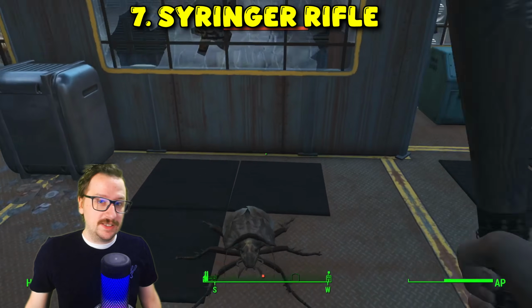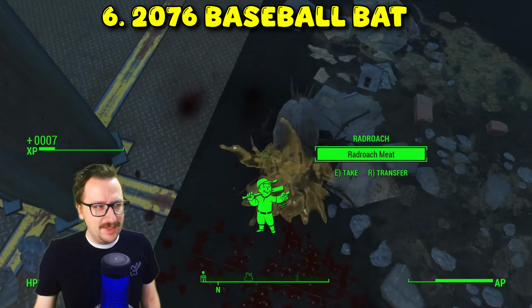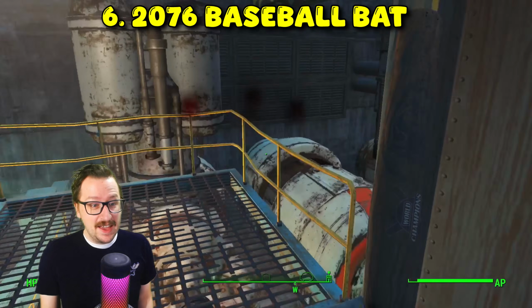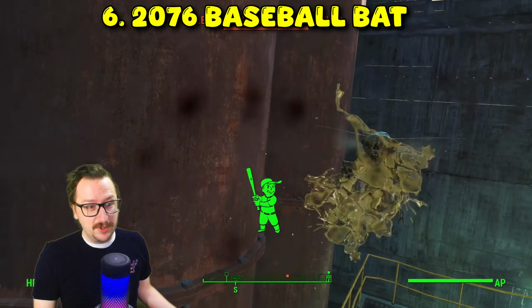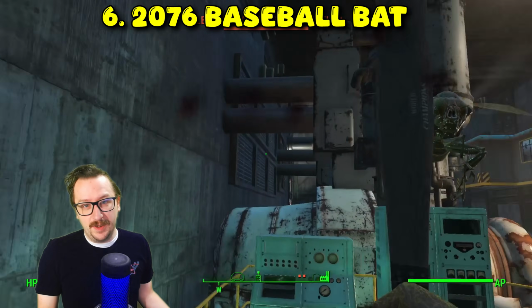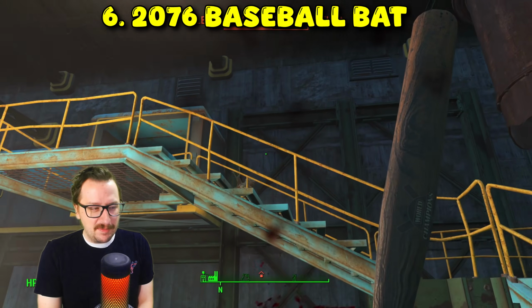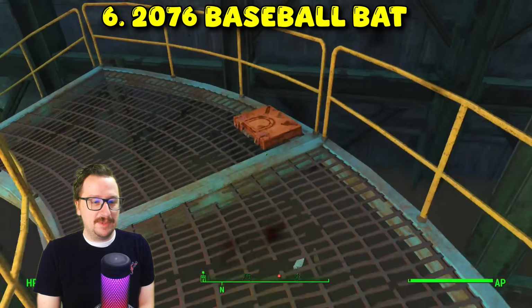Coming in at number 6, we've got the 2076 baseball bat. This one is just really cool. It's really hard to screw up a baseball bat, and good thing Bethesda didn't. This one, they actually added even more stuff to it with the unique effect of sending enemies flying, so you get more ragdoll effects from using this weapon. It is a super fun weapon to be using. It is very satisfying to be using.